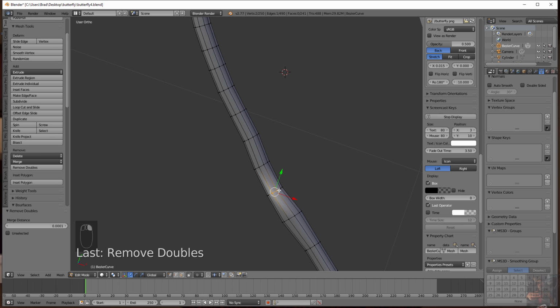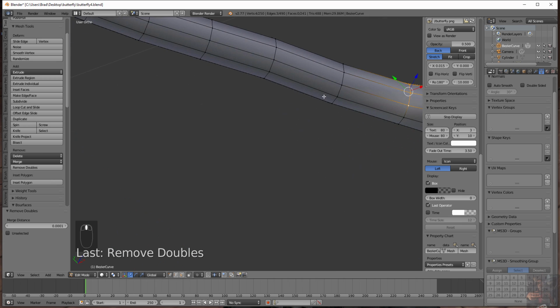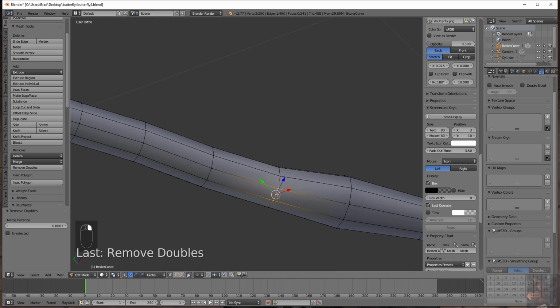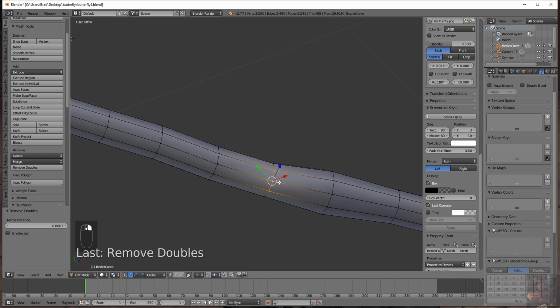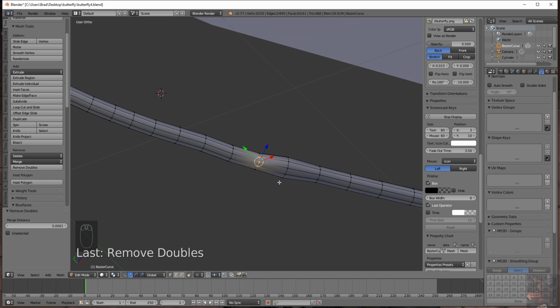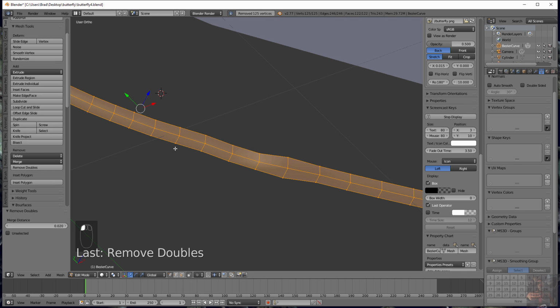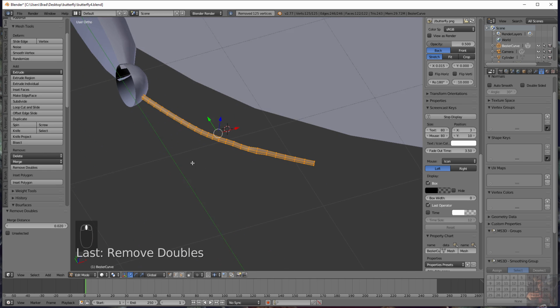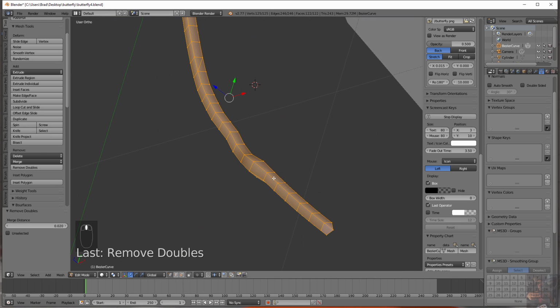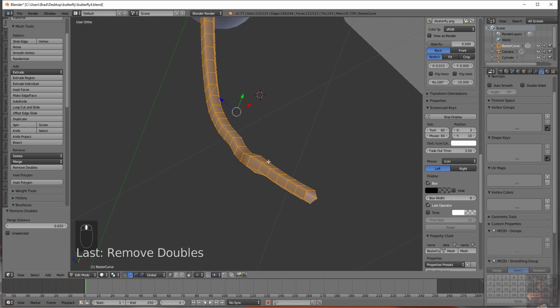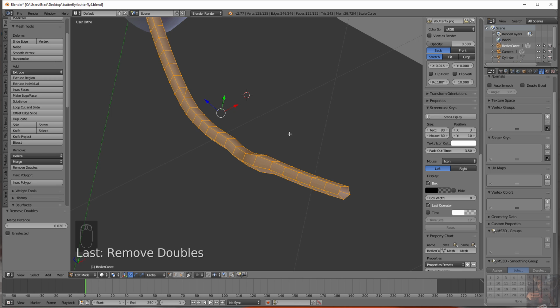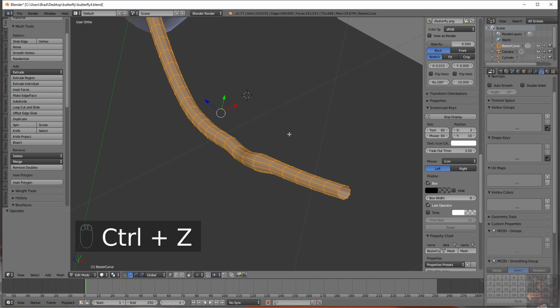Why are you not selecting my entire edge loop? Oh, remove doubles. Let's pump up the value here a little bit and see if, oh, there goes 125, and we don't want to do that because now we're making a very rough pentagon type tube. So we're going to back out of that.